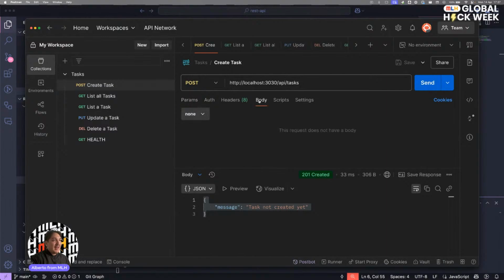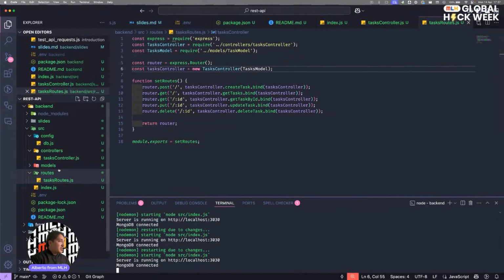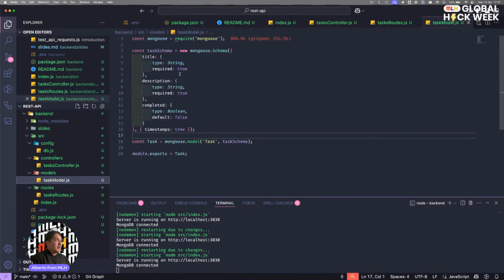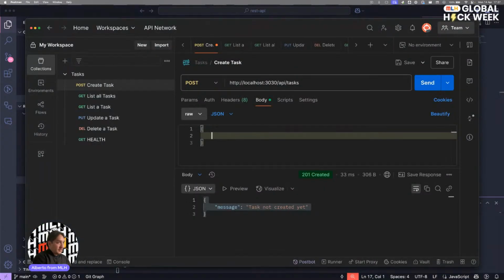I'm going to add a body. This is going to be again raw of type JSON, and let's make sure we're using the task model. So we need to pass a title. Title: finish the front end.